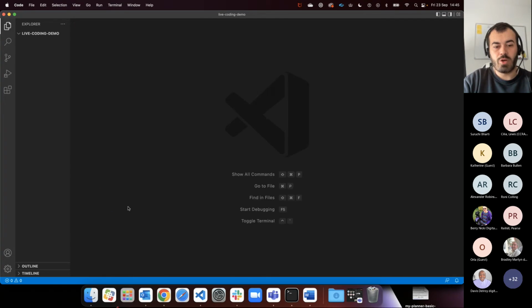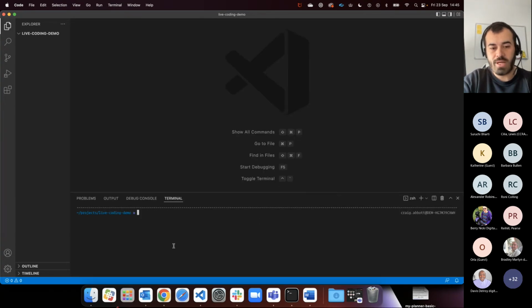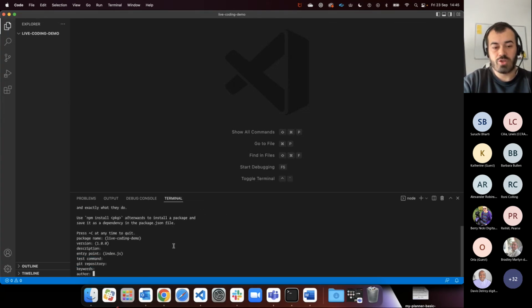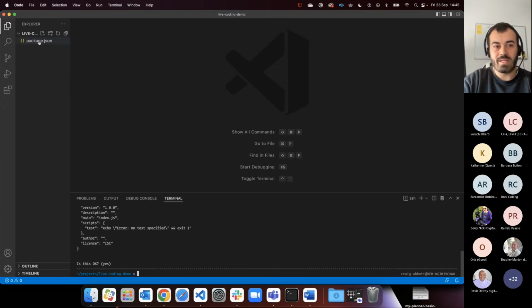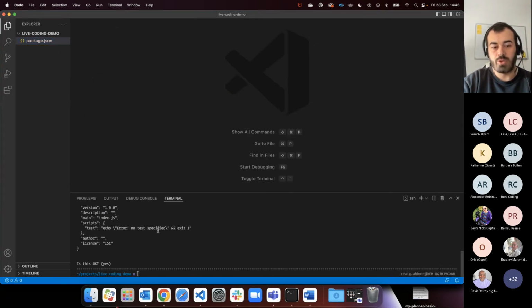And what I'm going to do is initiate a new Node project. So you'll have to have Node and npm installed to do this, but we don't have time to cover how to do that in this session. So I'll just assume you know how to install Node. So I'm just going to start a new Node project. This will give us a package JSON file, which I can use to install the modules that I'm going to use.